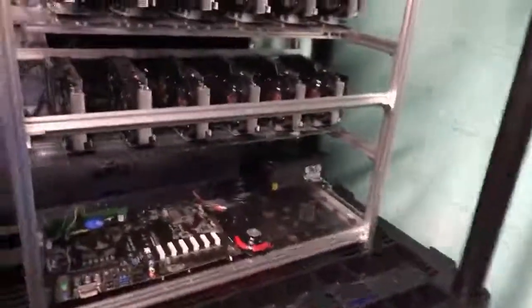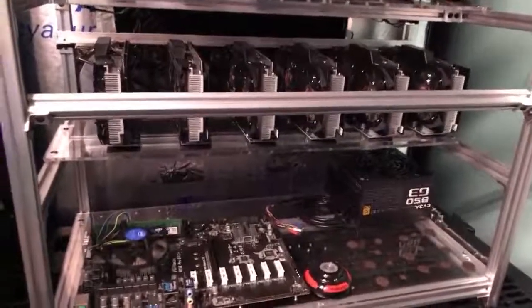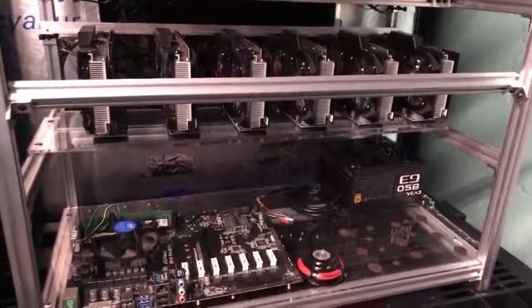Just so you know, refurbished does not mean comes with cables most of the time, so make sure you check that out. I got our power supply. We got no cables, so that's fun.